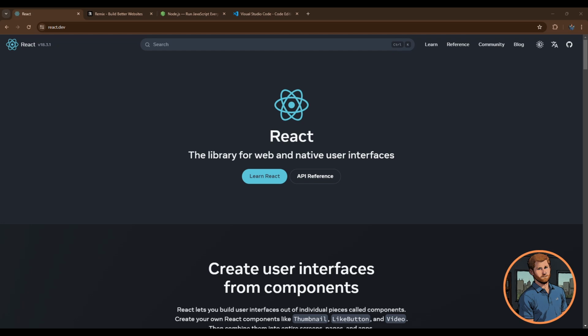So let's start with what is React. React's probably the number one front-end library in the world at the moment. It's free, it's open source, it's a library that leverages JavaScript as its primary language. And yeah, it's fantastic when you want to make single-page apps, mobile apps, or server-rendered apps. It was originally created and is currently maintained by the team at Facebook, well, now Meta. So, cool little library that's out there. We're going to be running Remix for our framework.